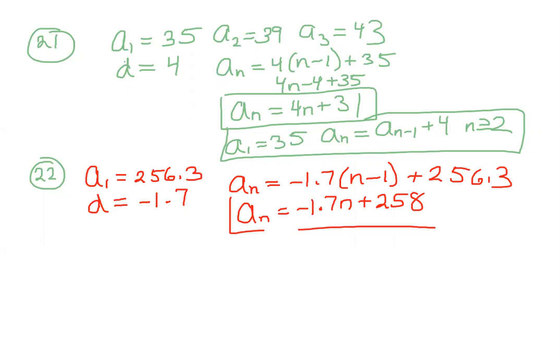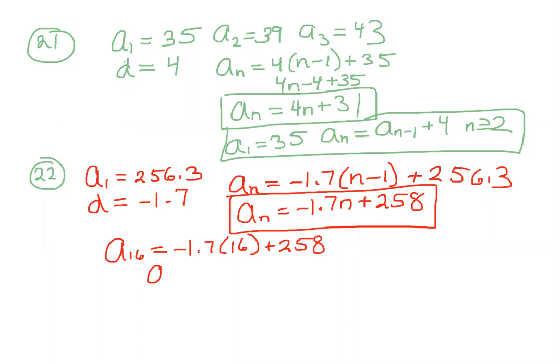There's your explicit. Your recursive is A1 equals, is that what it asked you to do? Oh no, then find his weight. Didn't ask you for that. It asked you to find his weight after 16 weeks. So we're looking for A16. So we're just going to use this and substitute 16 in, and you will get A16 equals 230.8 pounds.